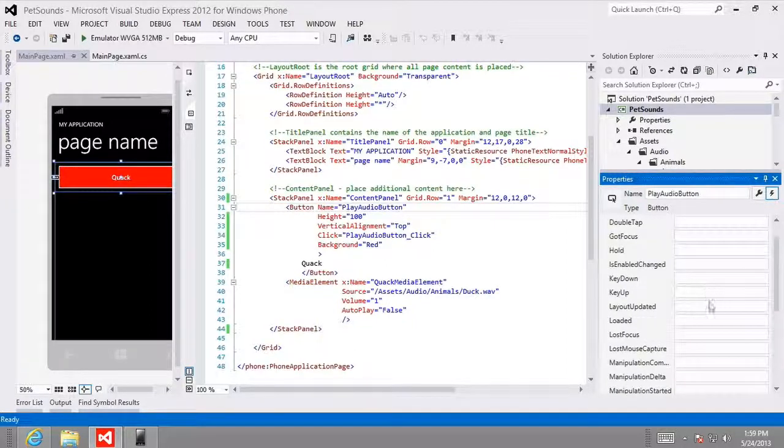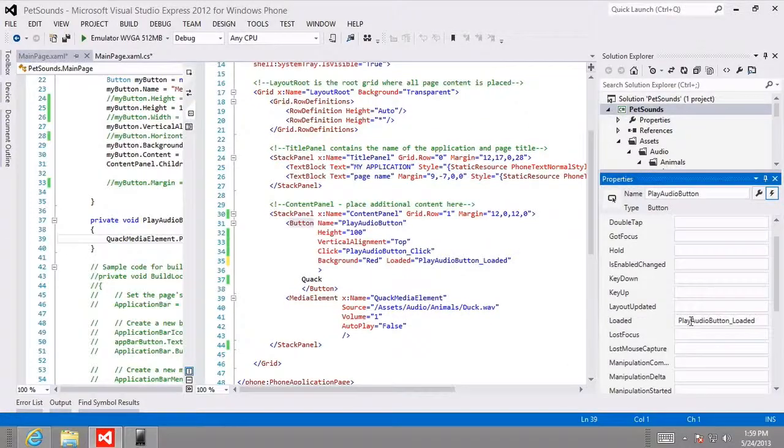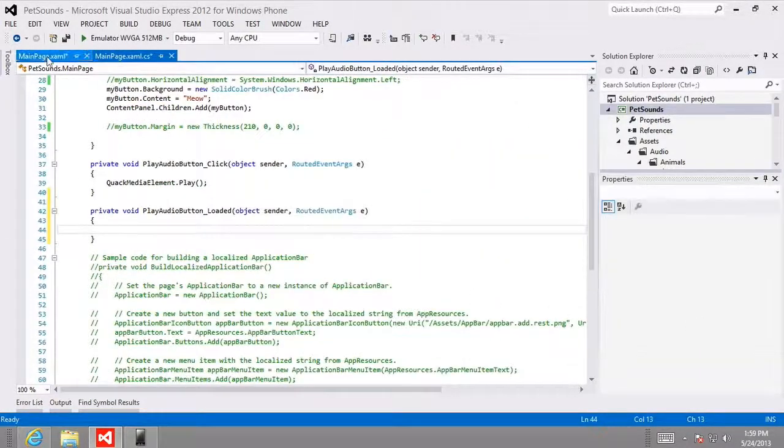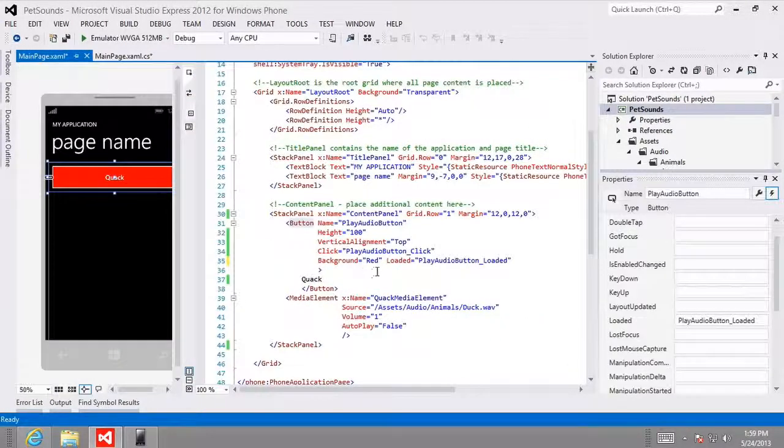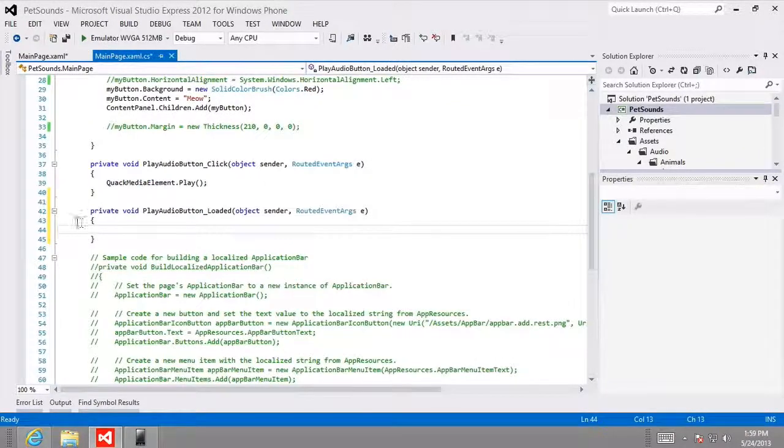So just for fun, let's take loaded, for example, and I'll double-click loaded, and notice what happens. First of all, it adds this loaded attribute equal play audio button underscore loaded in our XAML, and then it also created this stubbed out event handler method called play audio button loaded.